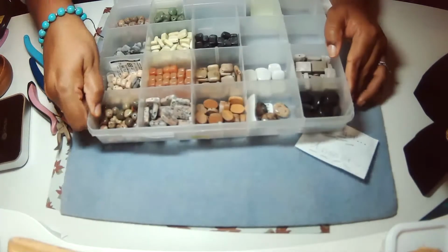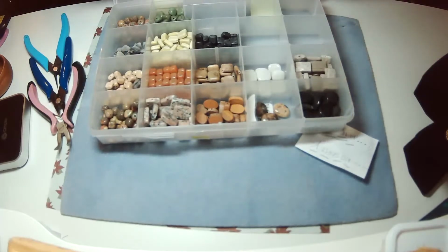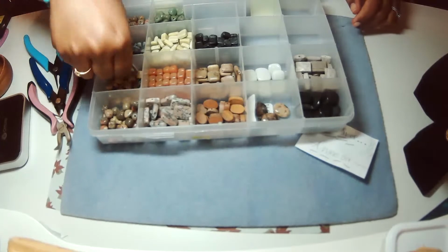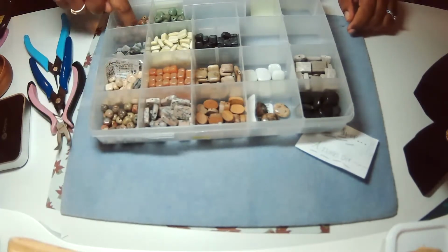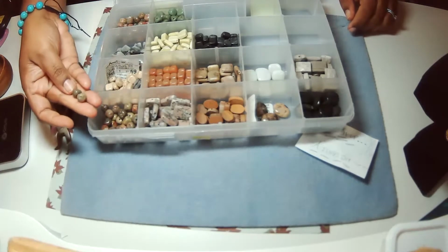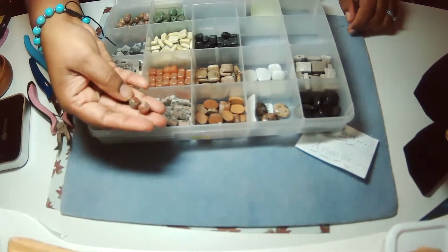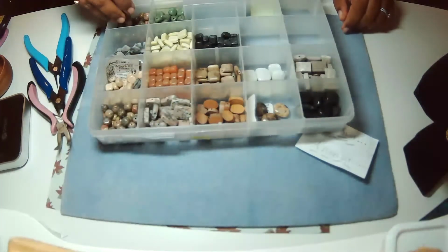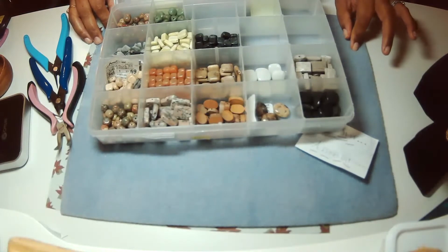There is a tag here, and these ones are Red River Stone. Okay, it's 10 by 10 millimeter. So that's there, but I don't know what exactly these stones are. These are very pretty, and these have more earthy tones like red and green. So that's that, and let's see which one we want to do first.